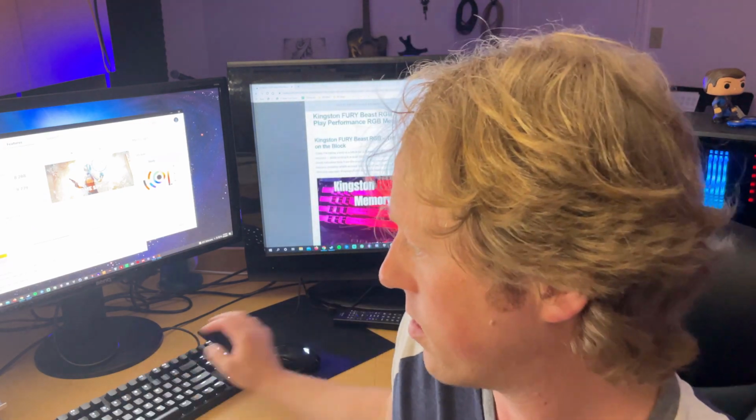But now the real question: are you purchasing a large kit of memory like this in order to game, or are you purchasing a large kit of memory that performs faster in order to game and do a bunch of other things? So, moving on to the next test.